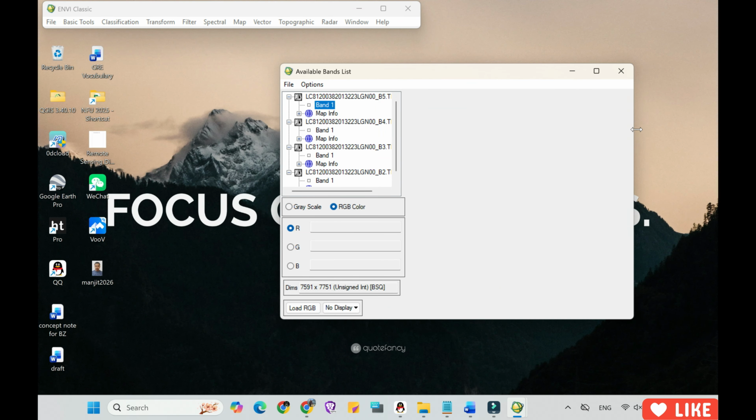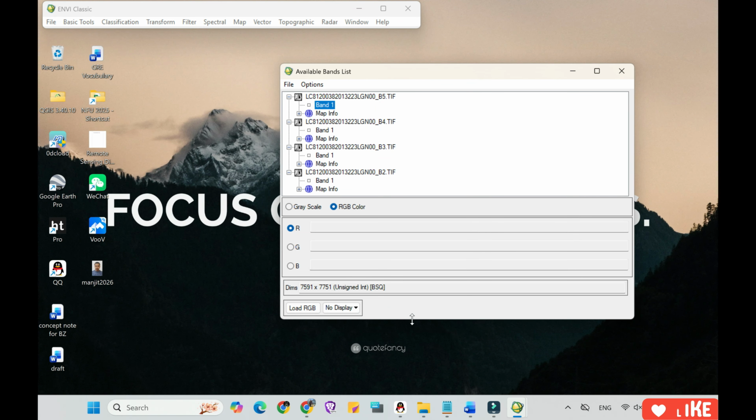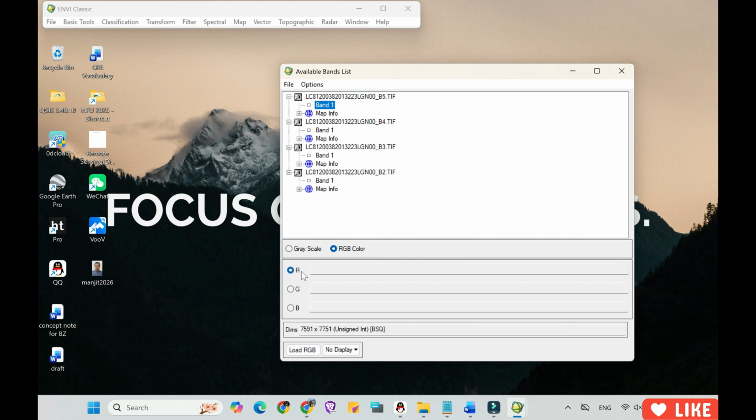Now let's open it in RGB or grayscale, whichever you want. So finally I have selected only 3 bands. Every time we are selecting RGB, click at the band, not on the top or map info, but on the band, like that. Yes, we get it properly. Then we can load it properly. Now let's go and load it.